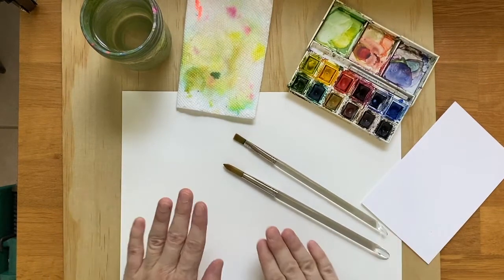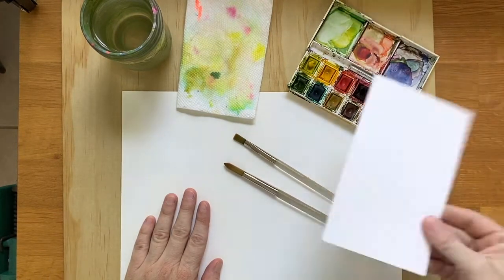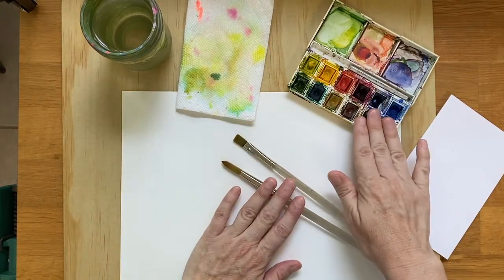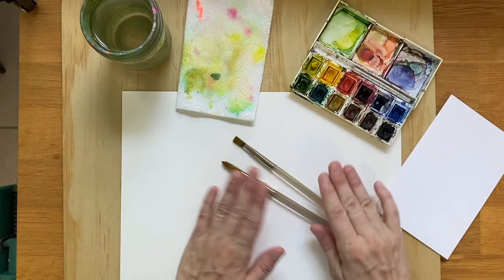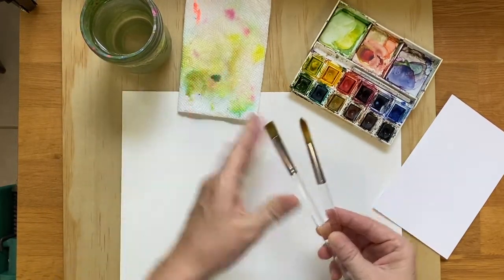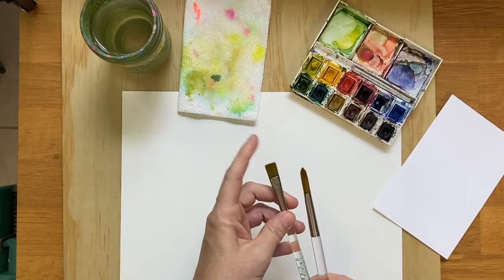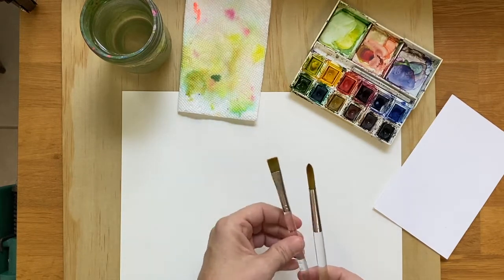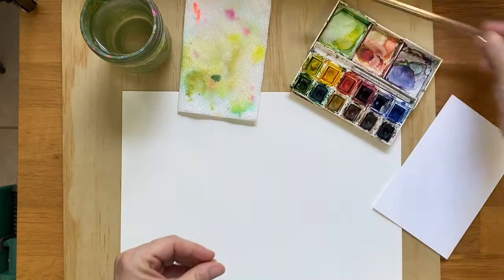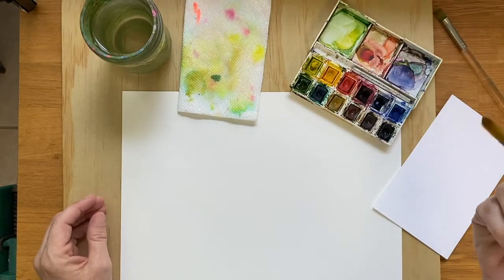Okay, to begin, we have some paper, scratch paper, paper towel, paintbrushes, just standard pan watercolor paint, and some water. So first things first, I've just got two types of brushes here, just a flat and a round. So we'll experiment with both types, but let's set the flat to the side for now. We'll start with the round.